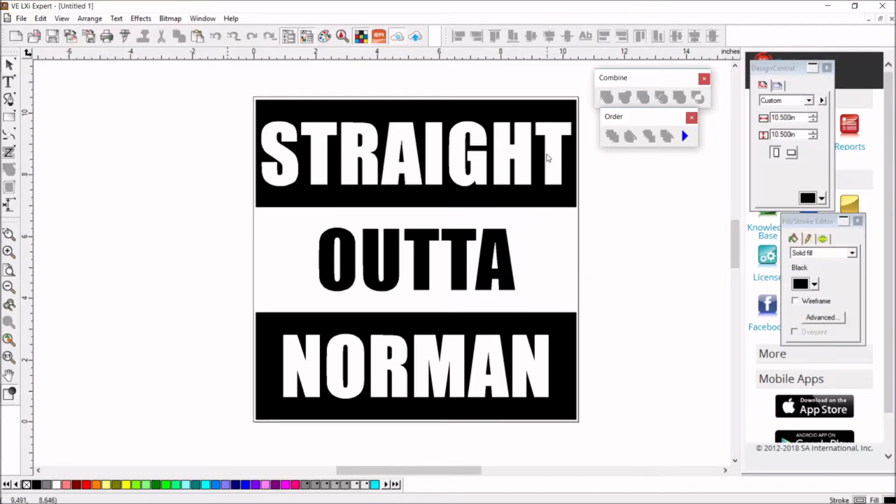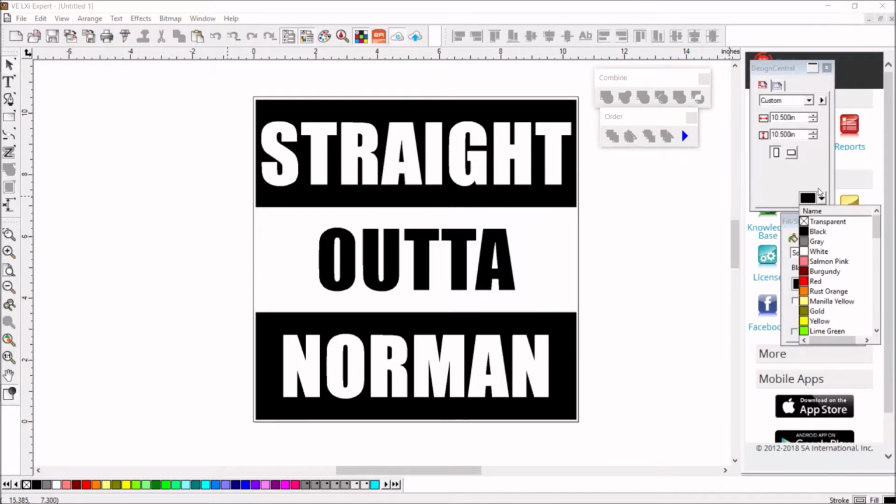And also, if you're going to be doing a design like this on a black shirt, or if you're going to have a black background somewhere and you want to do it with white letters, a high contrast like white or yellow, you want to go ahead and set your substrate color to black over in the Design Central box. Just click the drop down and click black. Mine is already set there, but I'm going to erase everything here and start from scratch.